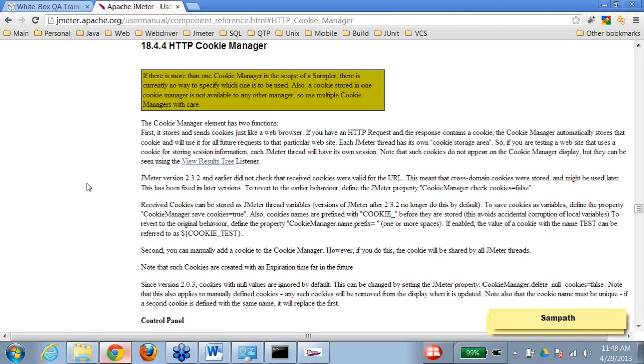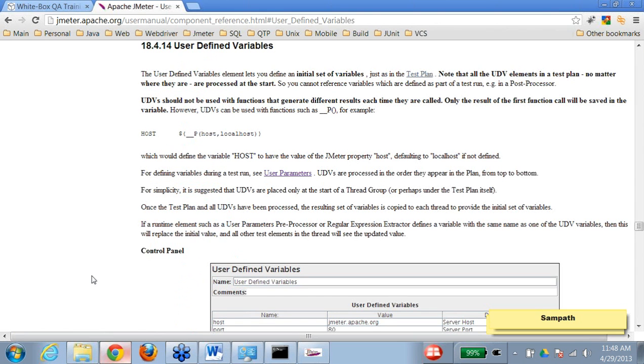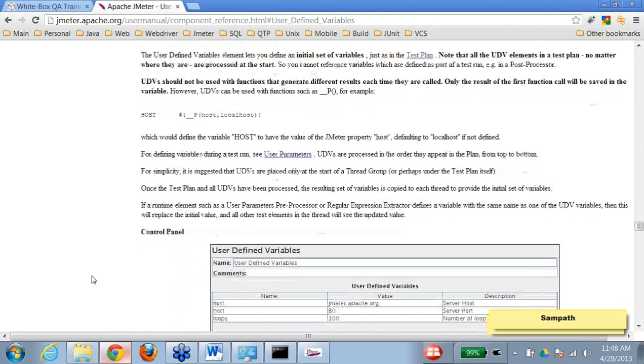If you want to manage certain cookies, then there is a cookie manager. Like you want to set certain cookies, you want to read the cookies, then you can use cookie manager. And you can set some variables also.